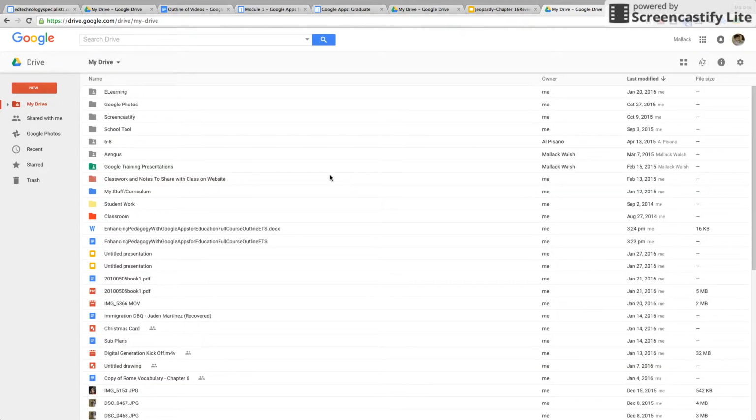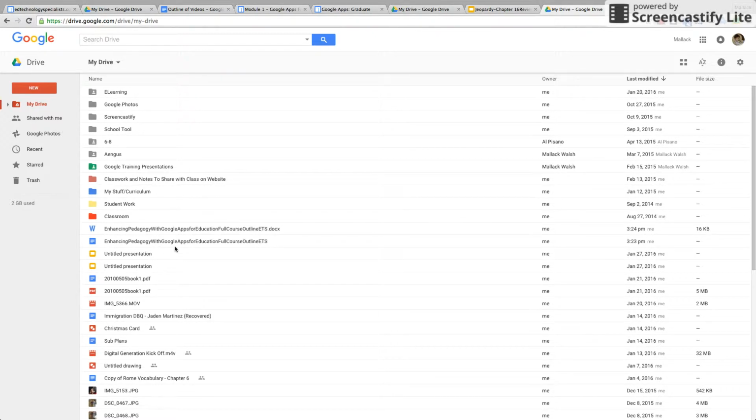So what exactly is Google Drive? It's an online storage and productivity suite. What does that mean in plain English? It means it's a place to store all your stuff, but it's in the cloud, which means you can access it from anywhere on the face of the earth as long as you have internet access. And you can store all of your files. You can store all the files that you've already created in your teaching career. And you can create new files like Microsoft Office, new documents, spreadsheets, PowerPoint presentations, actually it's called Google Slides, and so on and so forth.